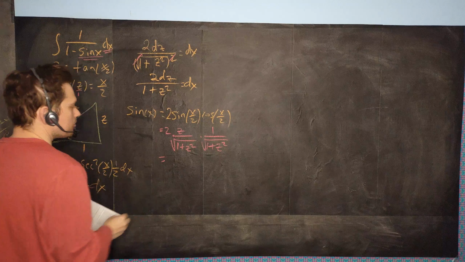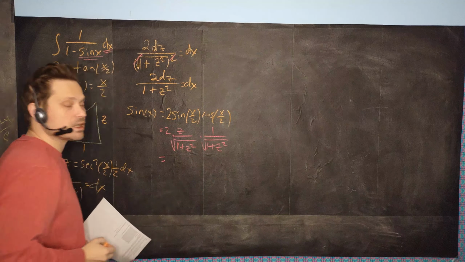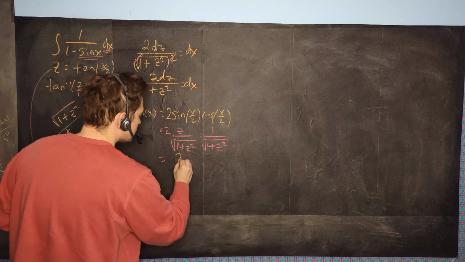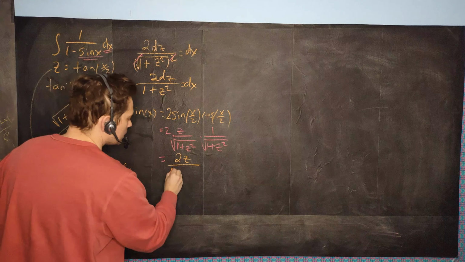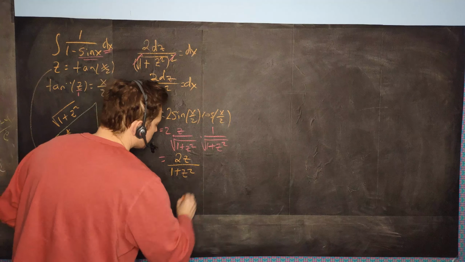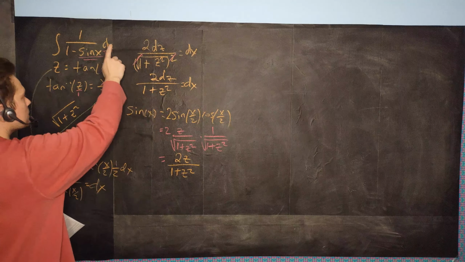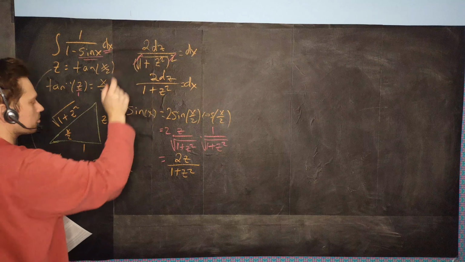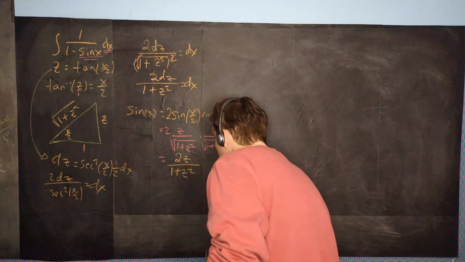Now let's clean this up a little bit. Nice thing again is because there are 2 of these in the denominators. That means you're going to end up just with 2z, 2 times z times 1, and then these will cancel. So you're going to have 1 plus z squared. So now we can replace sine with this expression. We can replace dx with this expression. And we create our integral then as follows here. Let's do that at the next stage.